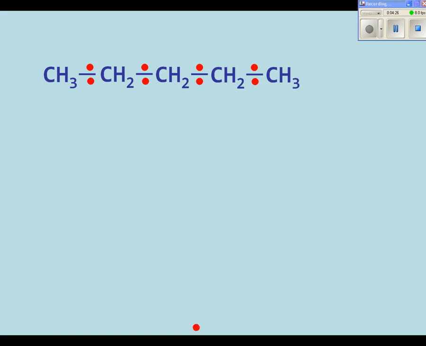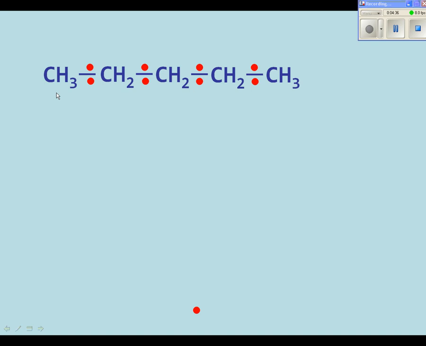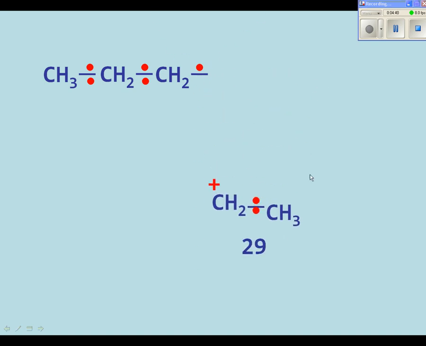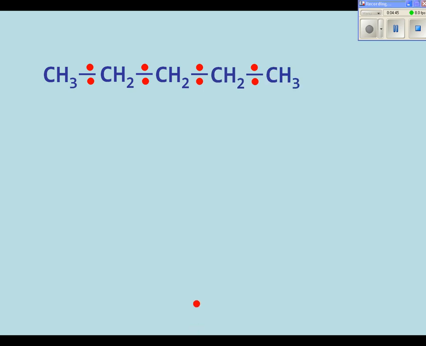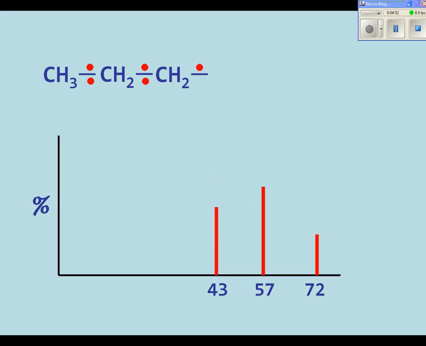Alternatively, we could find electron bombardment that causes the electron this time to remain with the propyl fragment, in which case we would get an ethyl ion forming, an ethyl ion that has a molecular weight of 29. One more time. And then as soon as that ion forms, it moves on to the next part of the mass spectrometer. So what we would get on the spectrum would be all the previous spikes that we saw, but now in addition, a spike of 29.